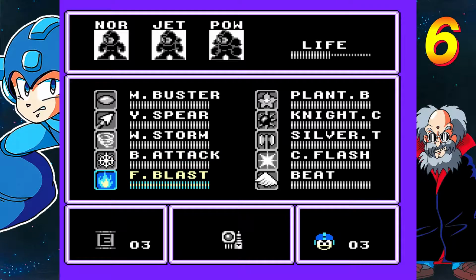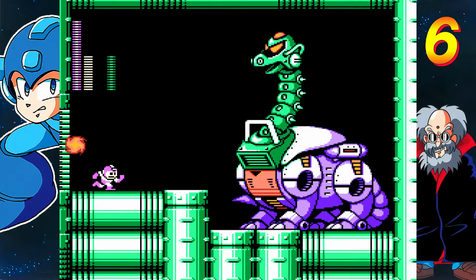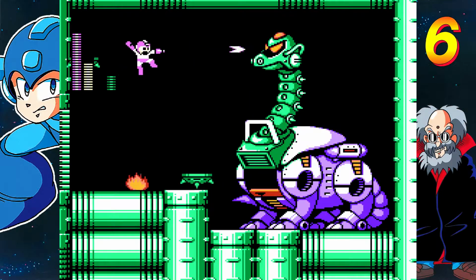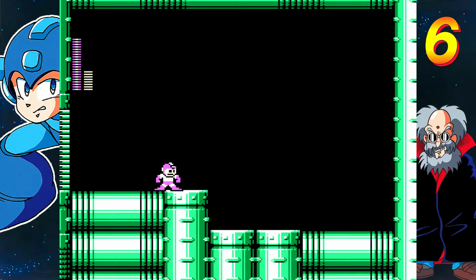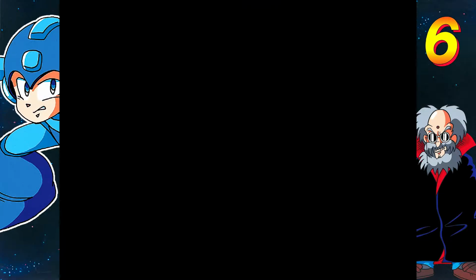I was on Yamato Spear and then I completely missed it. But just to show it off, because I got a little bit bored while doing this, just shoot him and it takes off a good chunk of his health. And eventually he goes down. On to the next stage.